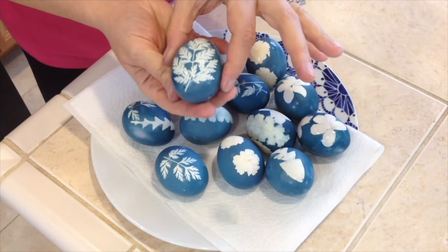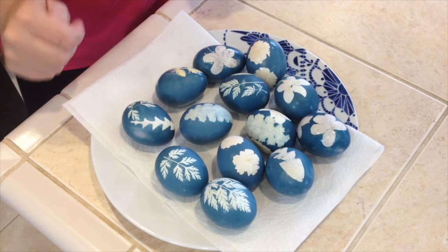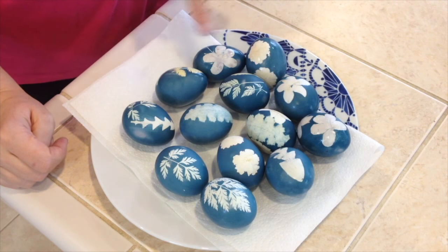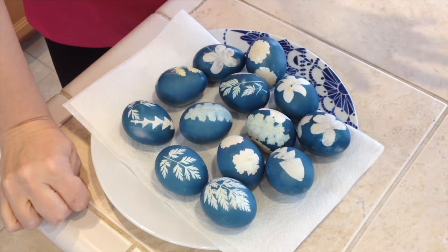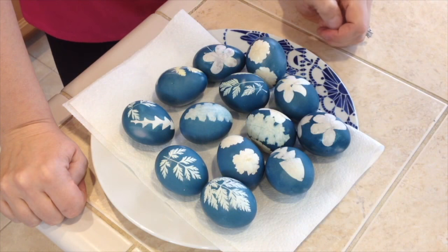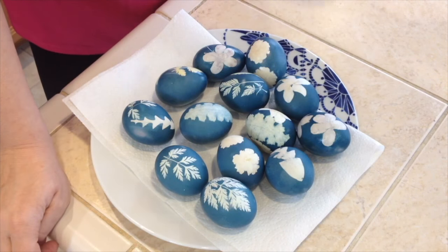That's why I'm saying the best is just pick one that has lots of little leaves or whatever. And now we are letting them dry. It also helps to count them before you put them in, because this way when you pull them out you know you are done — it's hard to find them in the midst of the cabbage. You can also dry them with a paper towel very carefully if you don't want to wait for them to dry, but it doesn't take long — they are almost dry, so it's pretty fast.